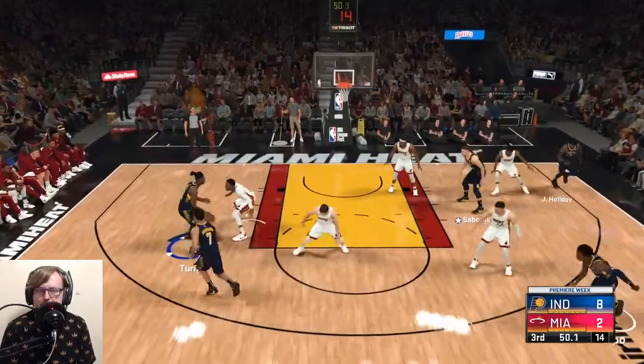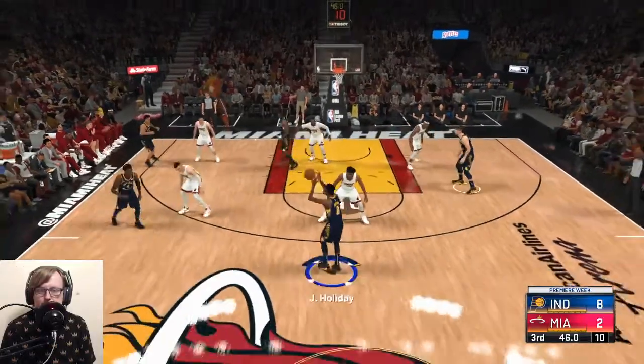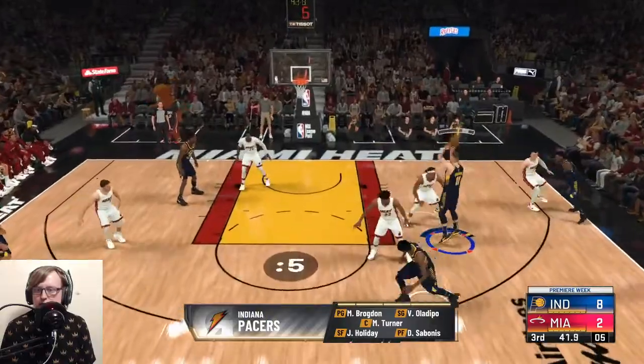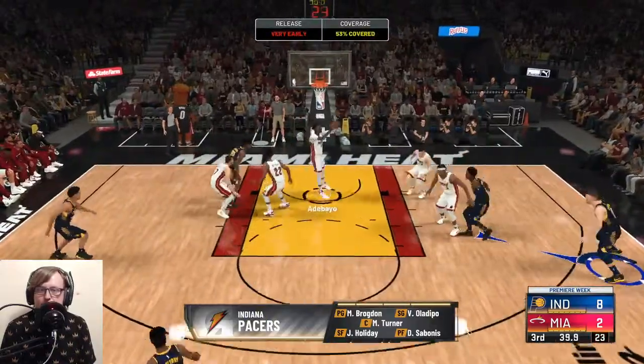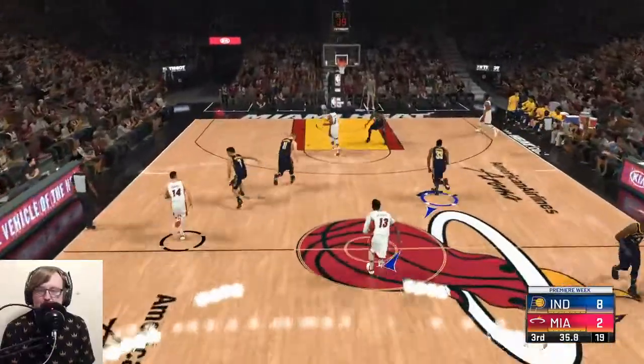On the court right now for the Pacers, I don't know what I'm doing. Sabonis and Turner up front. Oladipo. Oh, I did that. That was awful. That was awful. I thought I was going to pass to Oladipo, and I did not. He can make it. Dang it.